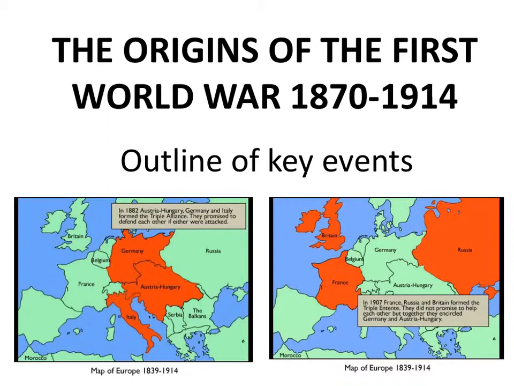Briefly, just putting this into context for this lesson, this is a topic that is not examined in the exam. So why am I teaching you it? Well, we finished off last term going up to the policies of Bethmann-Hollweg in 1914. The next examined topic is the reasons for Germany's defeat in World War I, which we'll be starting in a couple of lessons. You can't literally move from 1914 up to the reasons why Germany was defeated without actually talking about why the war happened in the first place. It simply wouldn't make sense.